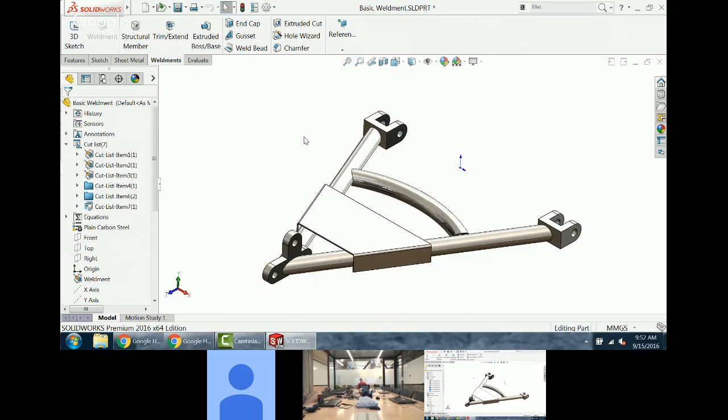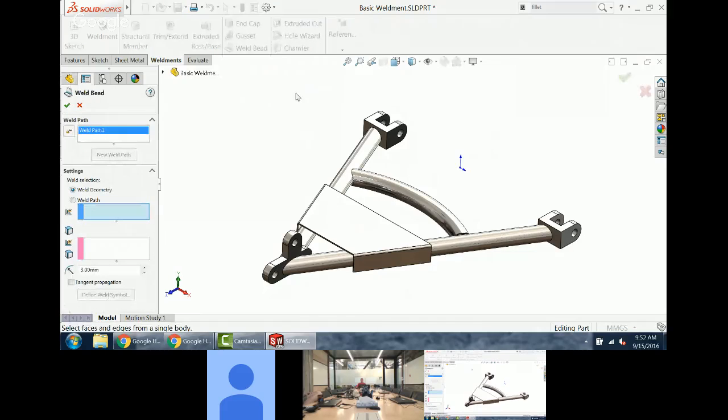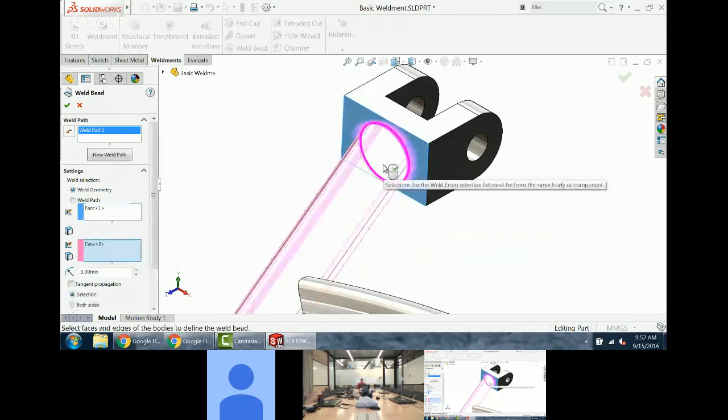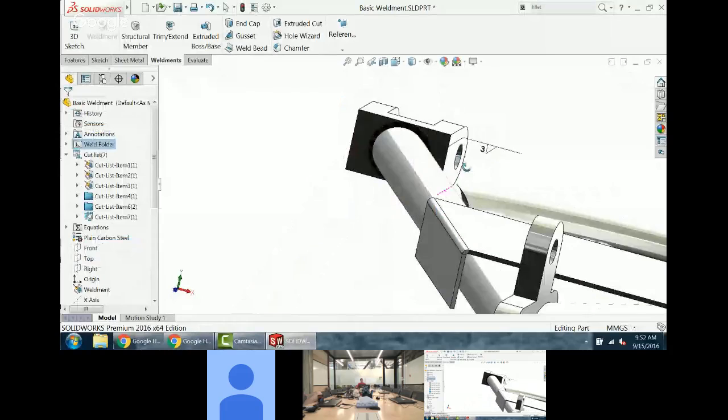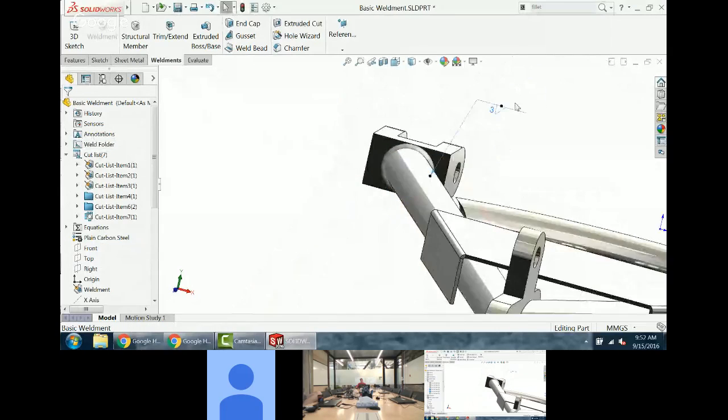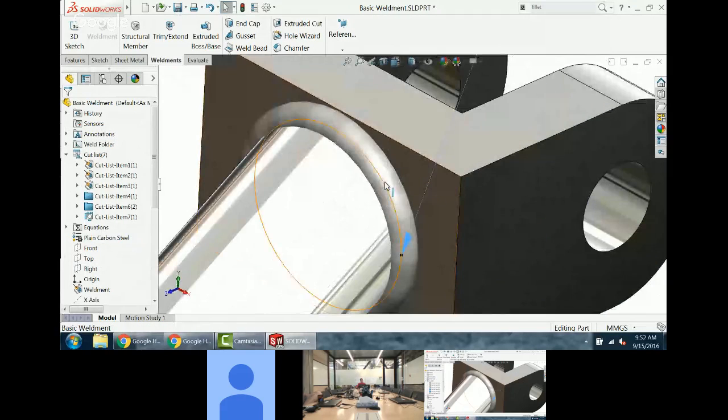But why did they just make them one thing? Well, because you don't always need to have the solid body in there. The solid body is really kind of overkill for what most people need from their weldments. What the fillet bead does for you, if I pick a face here, pick a face there, it puts in your weld call out and it puts in a graphical caterpillar, sort of a 3D caterpillar in there to show you where the weld goes. But it has no mass. It has no physical properties.